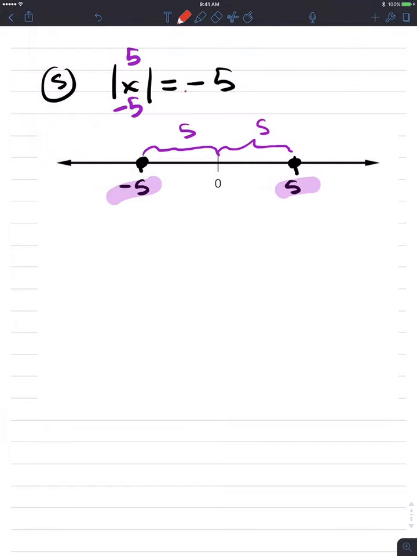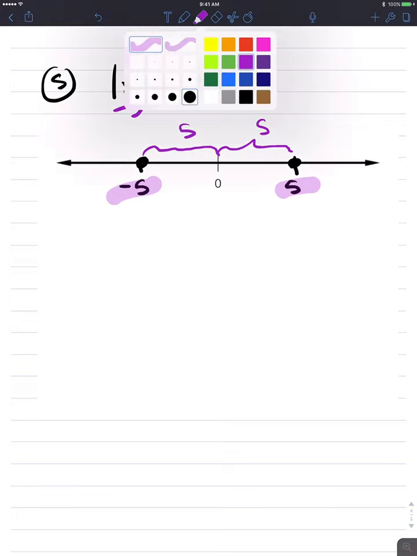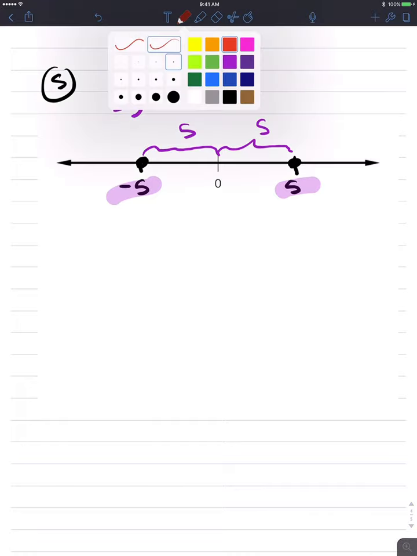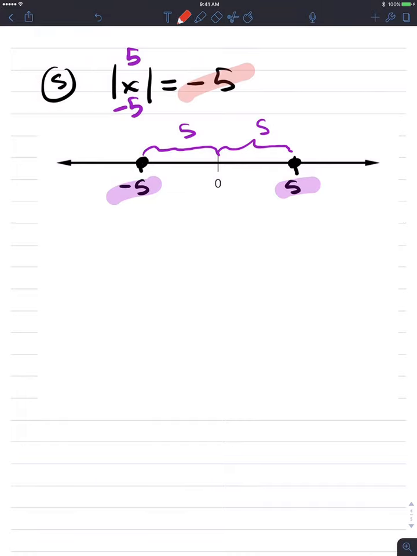You have the absolute value equal to a negative. Now, this is saying what numbers are -5 units away from the origin. Now, the distance that a number is away from the origin is never negative. What I'm saying here is that this never happens. So from lecture, we notice that this never happens, and take a look.